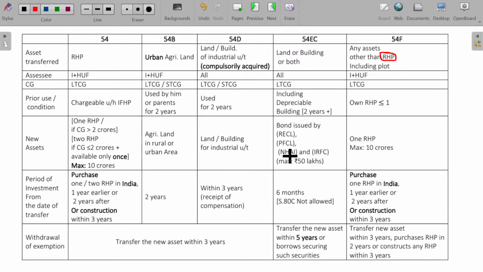For them, this section is there. You don't have the residential house property, but you are selling assets other than residential house property and making a profit. Can I claim the deduction for this? Yes, of course, but you must purchase the residential house property here. Maximum one residential house property you may have earlier. After purchasing, you need to have maximum two house properties only, not beyond that. If you have more than two house properties, you are not eligible for this. It's for middle class people, to motivate them to purchase their own house. Invest in stocks, invest in gold and all. You can do all these things.